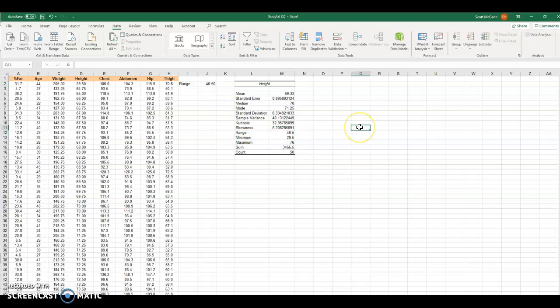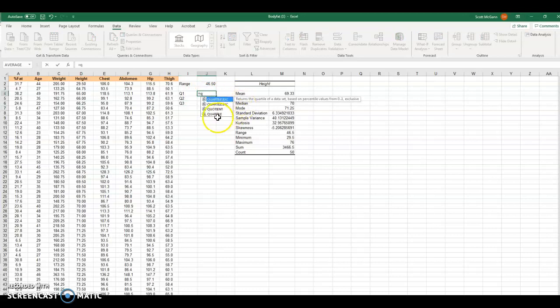The next piece of data we want to collect is the interquartile range. And for that, we're going to use the quartile function. We're actually going to create our first quartile, our second quartile, and our third quartile. Okay? And recall that for the quartile function, pull it up here, quartile. Okay.